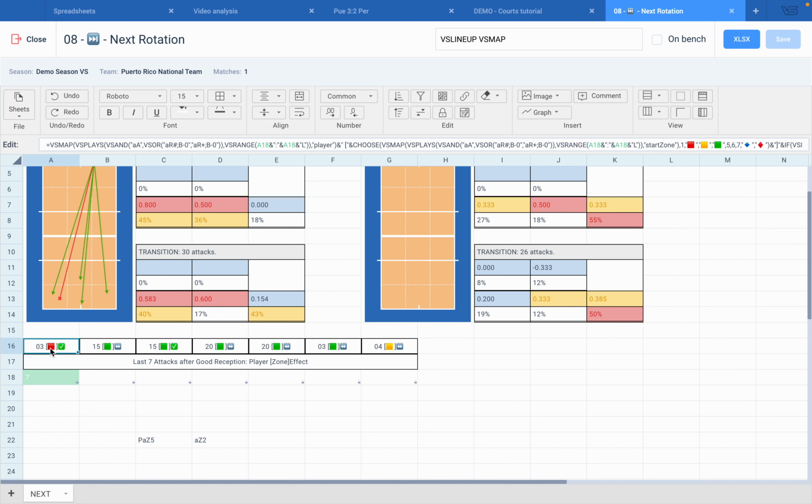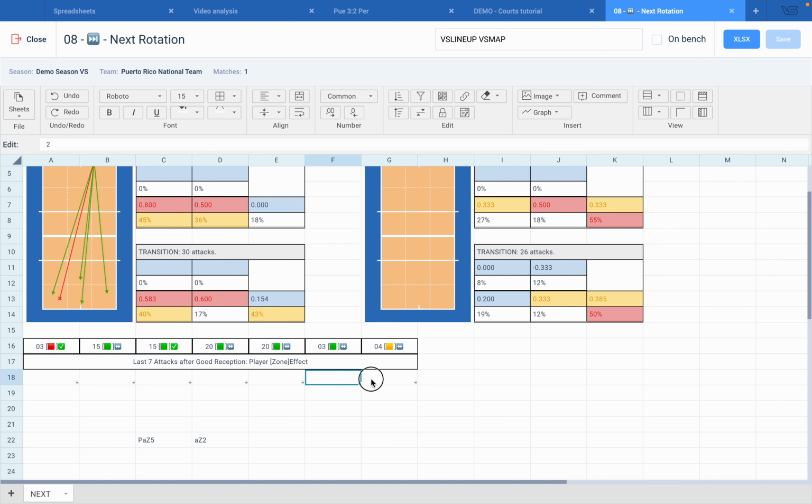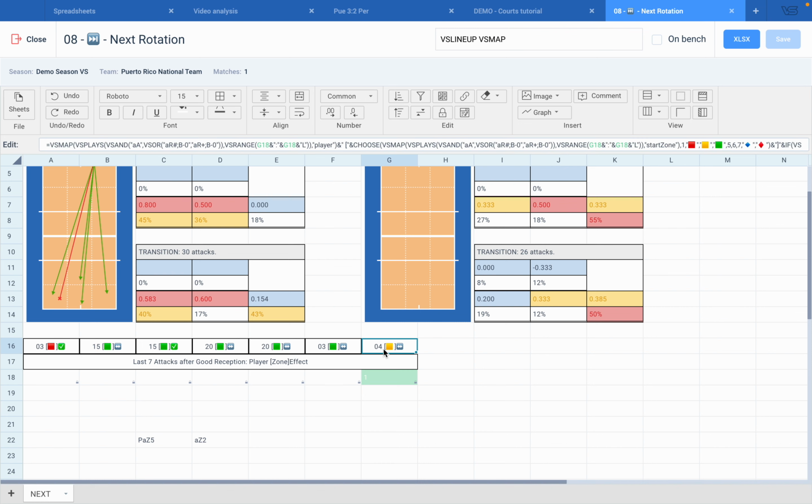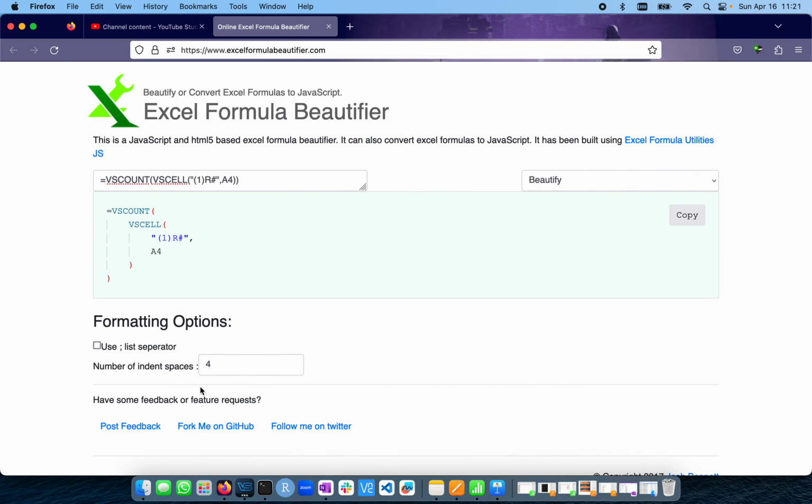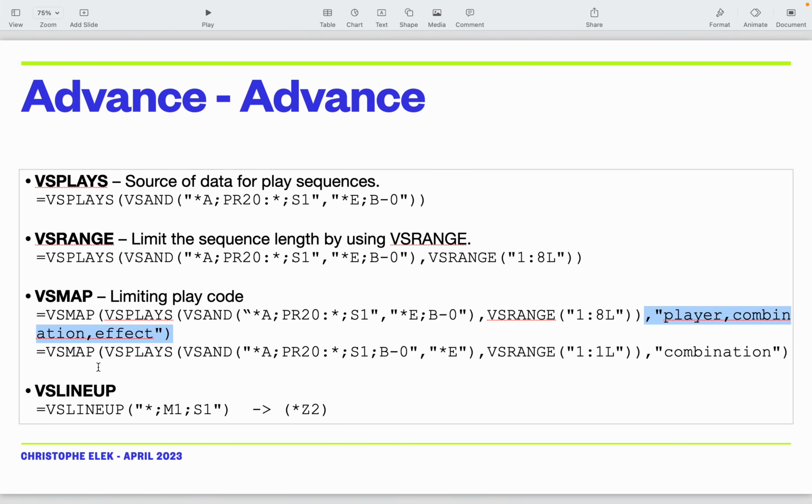So I can see that this was a right side, because for me, right is a right side, right? This one was a kill, I believe. This one was a middle. So I can quickly see the last 8 attacks, that's number 1. You see how I use the 1, for those who actually followed my other videos. The last one was the middle by number 4. There was no kill, and then the left side no kill, no kill, no kill. So that's how you can use the last 8 or the last 7 or something on the VSMAP.